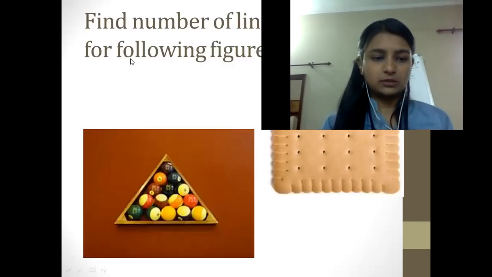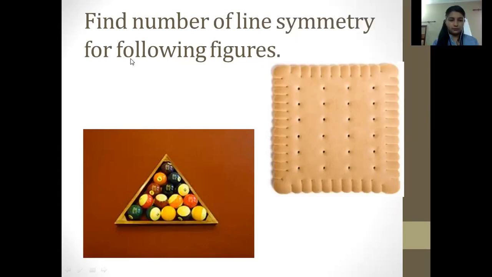Okay. So here is a question in front of you. Let me scroll my screen here. So you have to find the line of symmetry in the following figures. Now what kind of figures are these? What is the name for these figures? The first one, you might have played this game many times. I'm giving you a few seconds, you can think about it. How many lines of symmetry would there be on these images? One is a triangle, and another one is a square biscuit in a square shape. How many lines of symmetry would there be in the case of triangle?